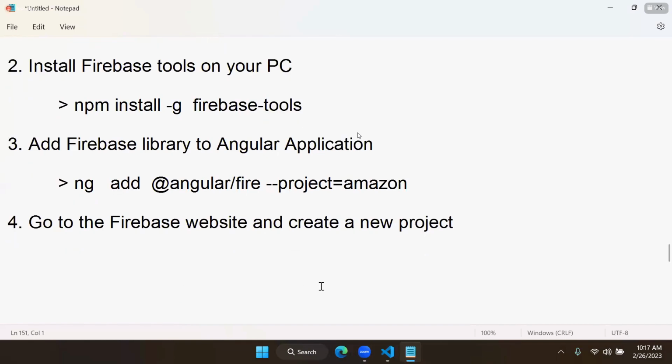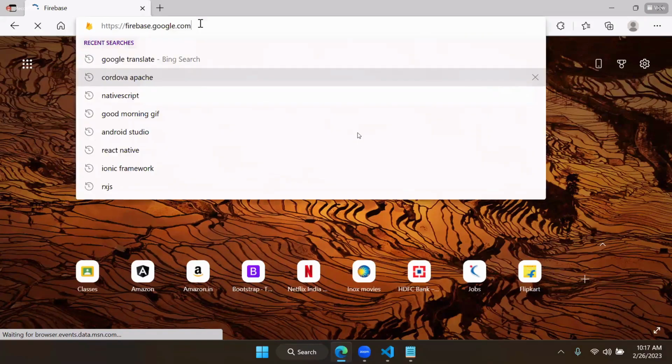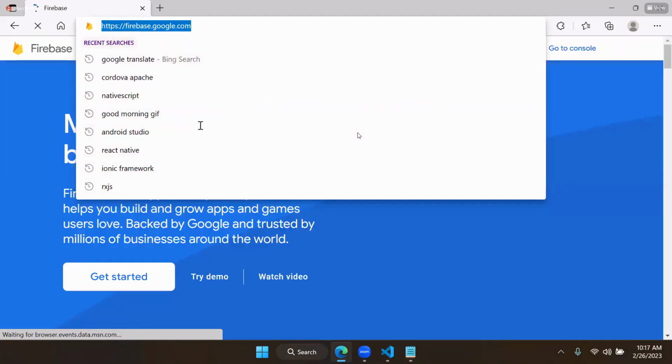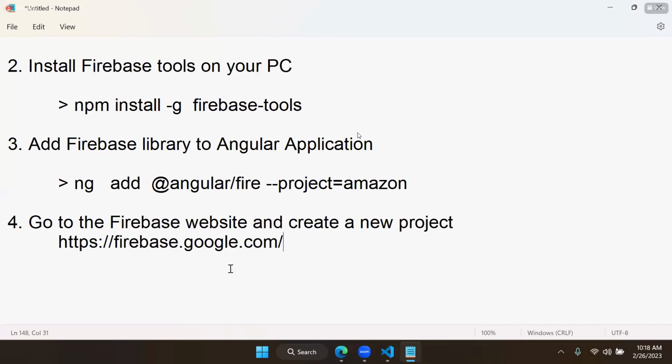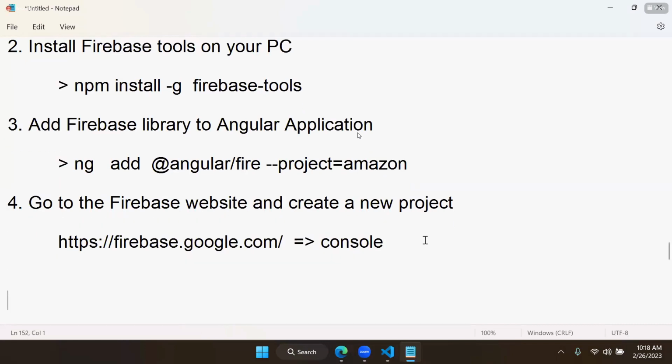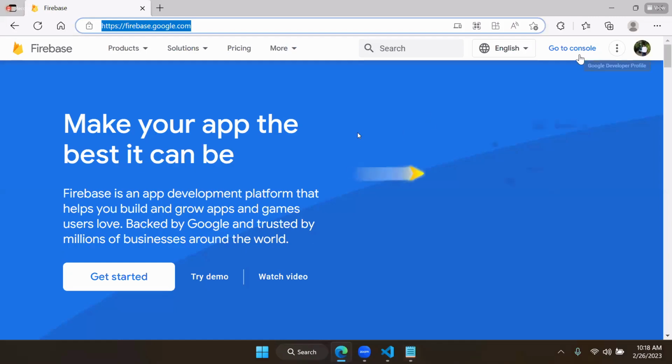This is Firebase, the official Google website. In this website, you can go to the console. You log in with your Google account, and they will provide a free cloud account for you. It also has a paid service, but you just use the free one.